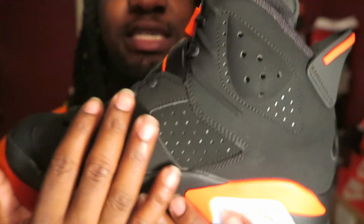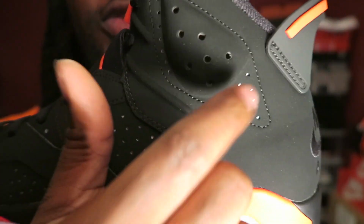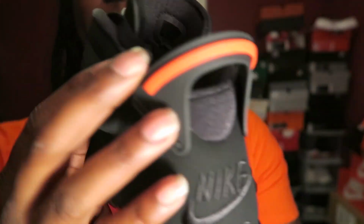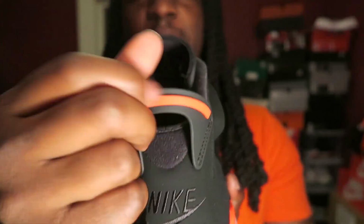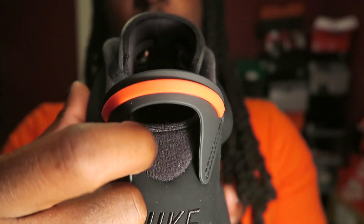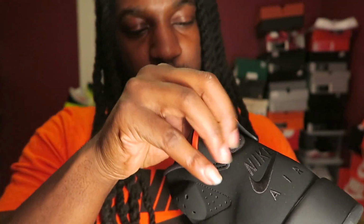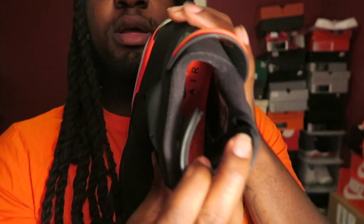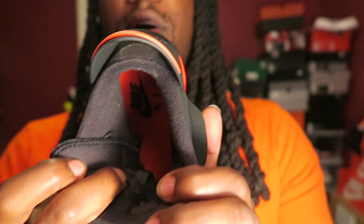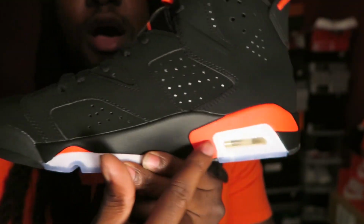There y'all go, man. But anyways, you know it's an infrared 6. You seen one, you seen them all. Same thing. Got the little 3M back there. It's kind of popping out through all that stuff. Rubber pull tab, infrared going across that Nike Air on that, and feel me, got a little cloth material back there. And on the inside, you got the Nike Air. Midsole of the shoe, all black midsole.